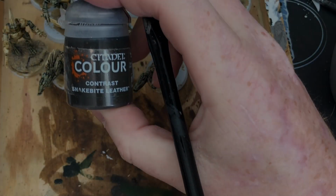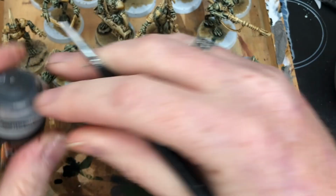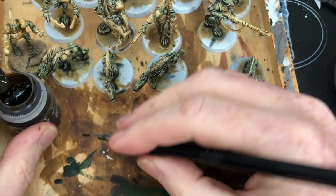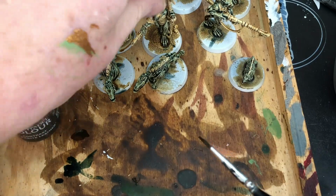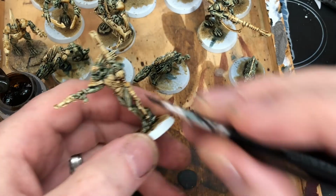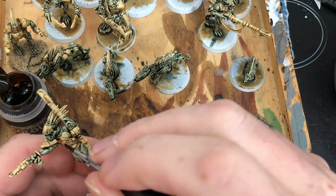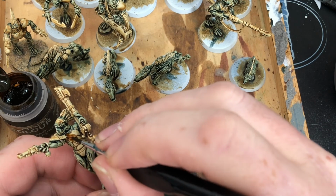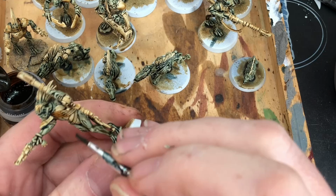We are now applying snakebite leather to the leathery parts. Most of the leathery parts are going to be in snakebite leather. We might leave a few bits to do in black later. We'll get to that bit. So just try and be careful. If you do get it on anything, then just get a little bit of water and feather it into the edges of what was meant to be snakebite leather.